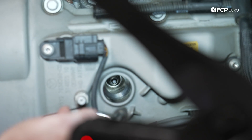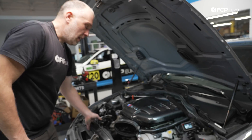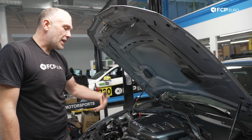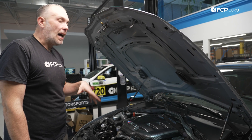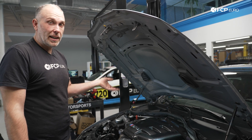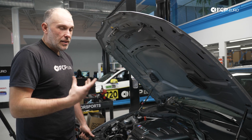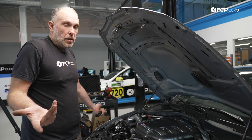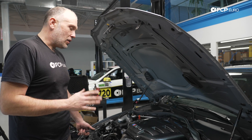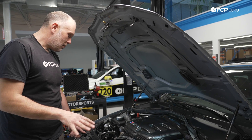You do risk breaking or tweaking the coil sideways, so you really want to be careful. I'm going to use a little bit of compressed air to blow any kind of debris that could be inside the spark plug wells out. Given how tight these ignition coils seal, it's probably not going to be a problem, but if you did have one of the spark plug tube seals leaking some oil, you don't want that oil to drip into the cylinder. If there's enough oil and it was in the compression stroke, you could potentially hydro-lock the engine that way. So it's never a bad idea to just blow a little compressed air and remove that possibility — better to play it safe.